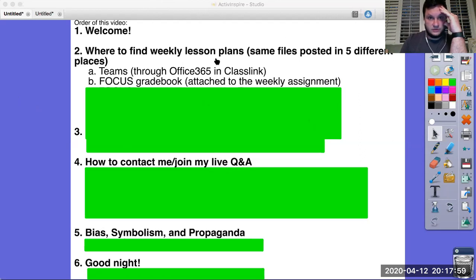Now this one's a little difficult because I don't know what it looks like for students, but apparently in Focus, when you first log in, right down here, where my mouse is, you see all your classes with your current grades. And if you notice the name of my class, whatever period you have me, it's a link and you can click it and it'll take you to my web page in Focus.